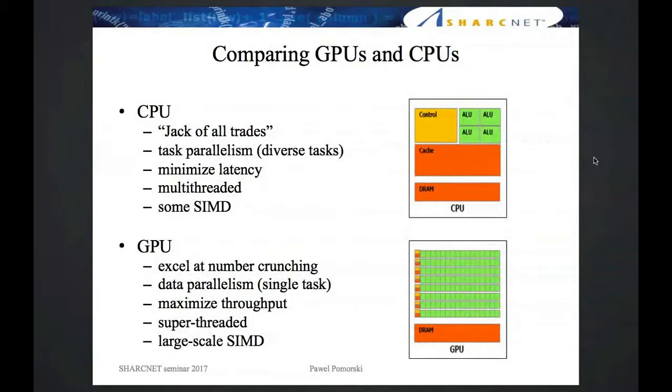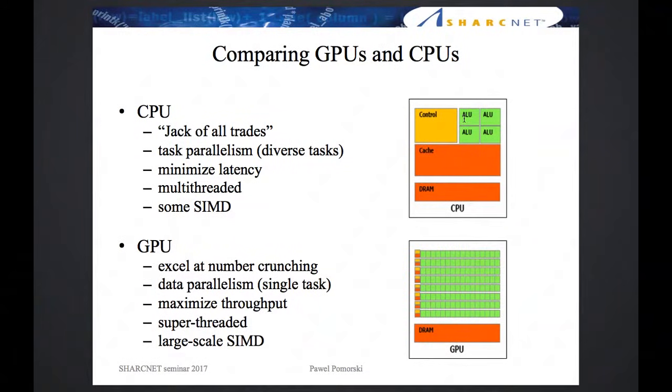And you will note that on the CPU, the green part, so this is the parts which are actually doing the number crunching, they occupy a relatively small part of the chip because quite a lot of the chip has to be occupied by the memory infrastructure, the cache, and the control infrastructure, which allows you to run different applications on these computational cores.